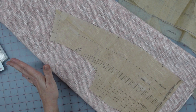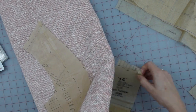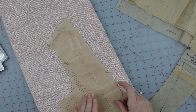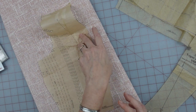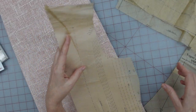So the first thing I'm going to be doing is cutting out my pieces from my fashion fabric, and because I want to make double sure that I am cutting them out on grain, I'm going to do them one at a time. So say I will cut this side, and then I will flip it over and cut this side, and I will do that for all of it.